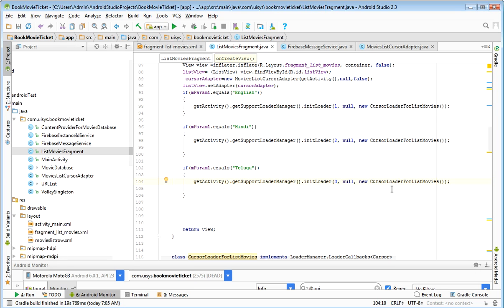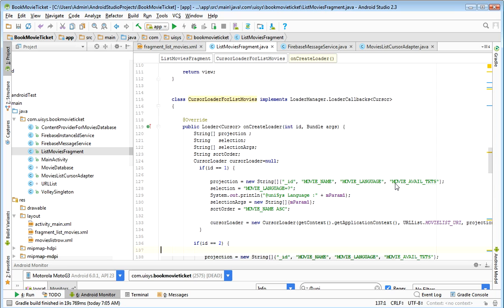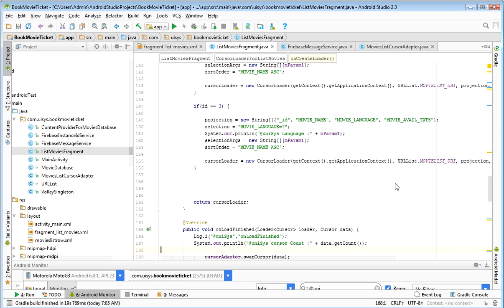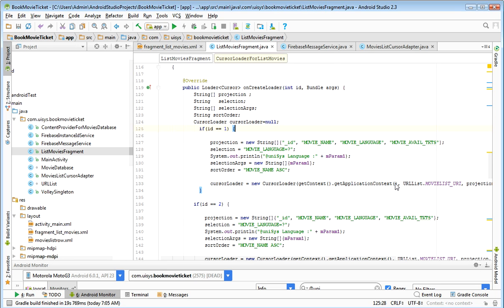I created the cursor loader for the list of movies, and it implements the loader callback methods: onCreateLoader, onLoadFinished and onLoaderReset. In onCreateLoader, if the id is equal to 1, I am giving the param, and then I create the cursor loader object here.